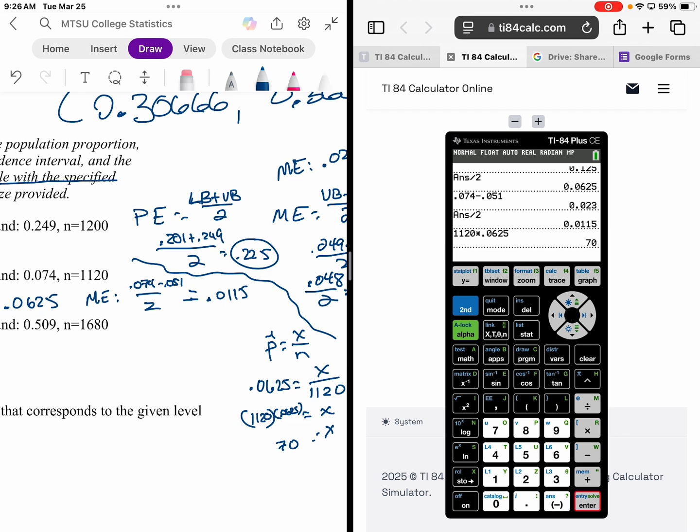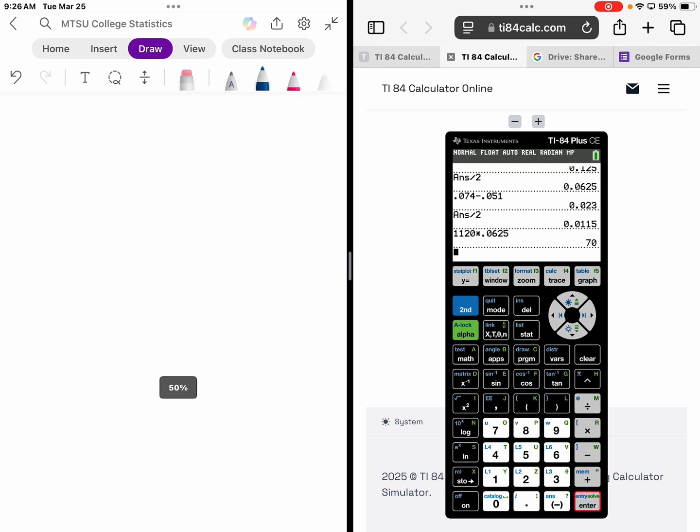Now there's other ways. You can actually go find the point estimate and then say, okay, what's the upper bound minus the point estimate? That's my margin of error. So there's several different ways you can do it. I just think it's easier using one fraction and knowing that the point estimate means I add the two things and divide by 2. And then the margin of error is just subtract the two things and divide by 2. That's just a faster way to, just change the sign in the middle, and that gives me my two values. All right, so that should get you through some of your homework problems.